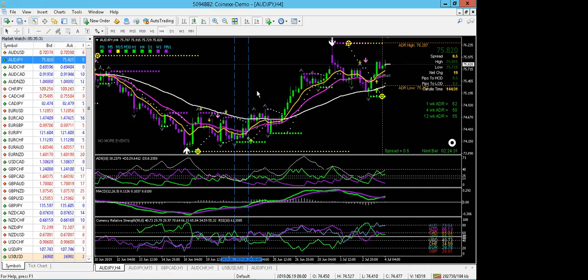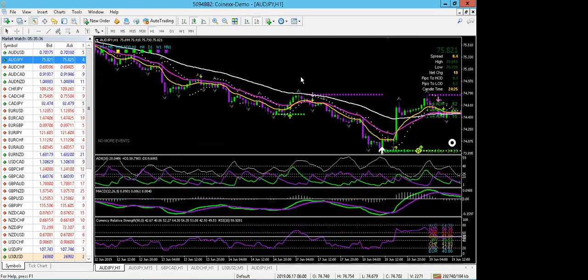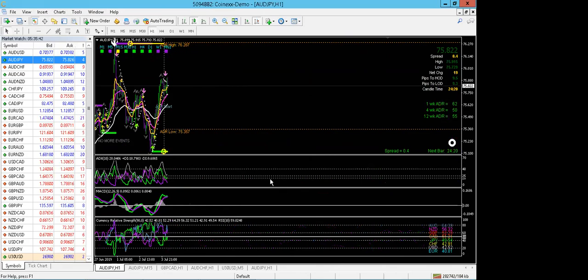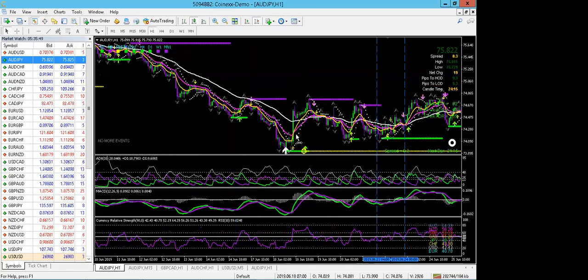That was the whole concept, and this is again the 4-hour chart, but the whole concept of using the currency strength indicator was that it was the only thing that was stopping me from taking the weak signals, the signals where the currency was just too strong to trust. So that really helped me. It bumped my accuracy up quite a bit.